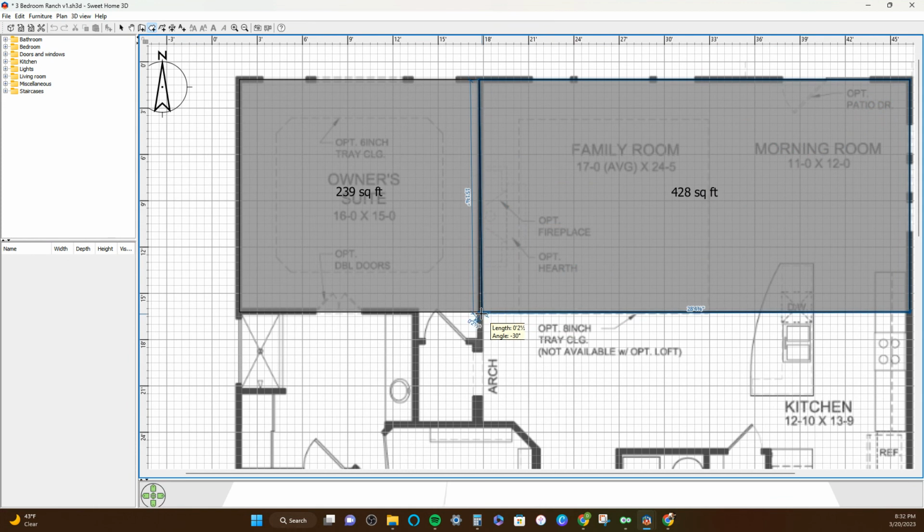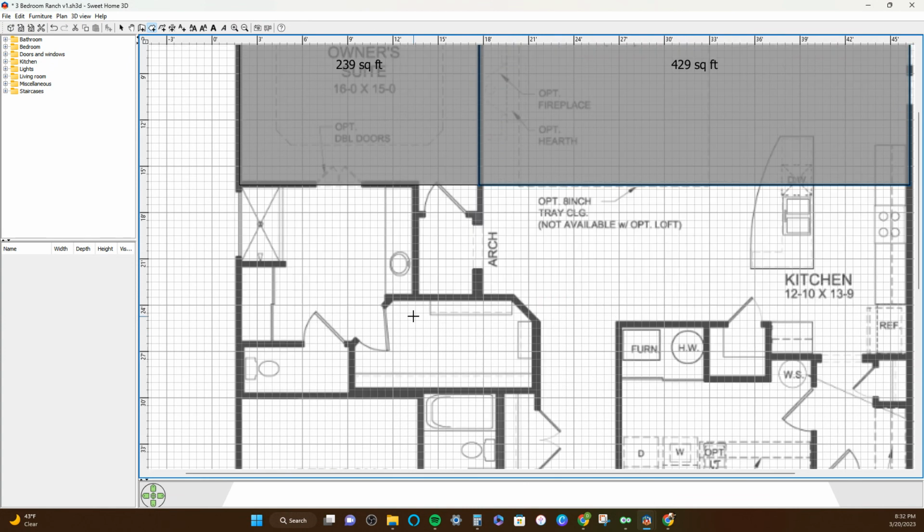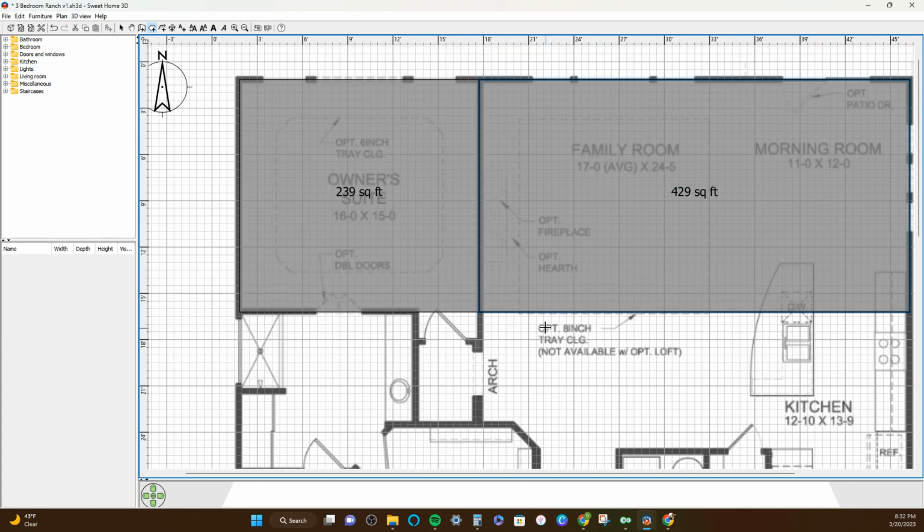Again, you've got to just go back over the original point. This is going to want to keep going. You hover back over the original point patiently, get that blue circle, click twice, or even if you're out here off to the side, if you hit escape on the keyboard, it'll finish off that room. So you start off with that.